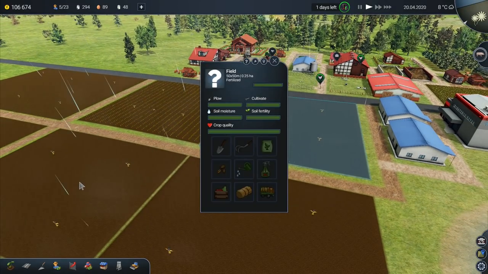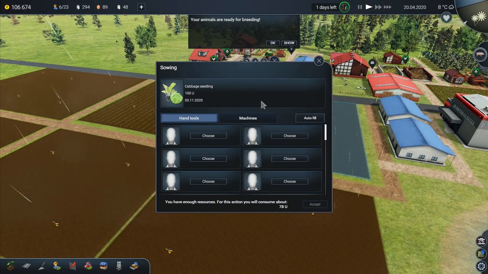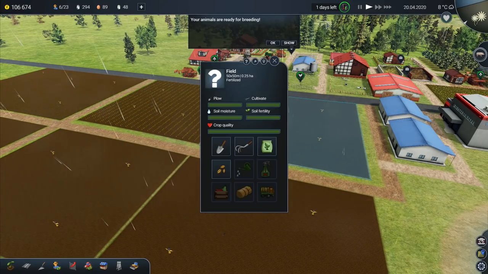And actually, I can get this one going already. No, I can't, because I want to get muck spreading going on it first. I have to get muck. There we go. Right, so we can go onto here, and then we can go choose. So it was cabbages on this one, and tomatoes on the other one. Machine, autofill. We've got Alice. I don't want Carl in there. Okay, and let me slow this right down.